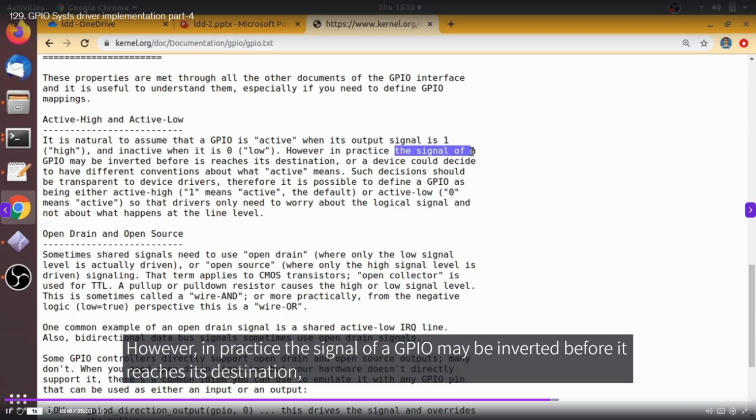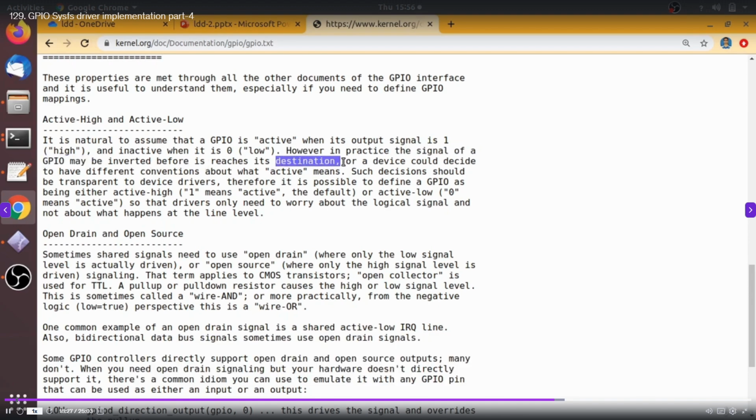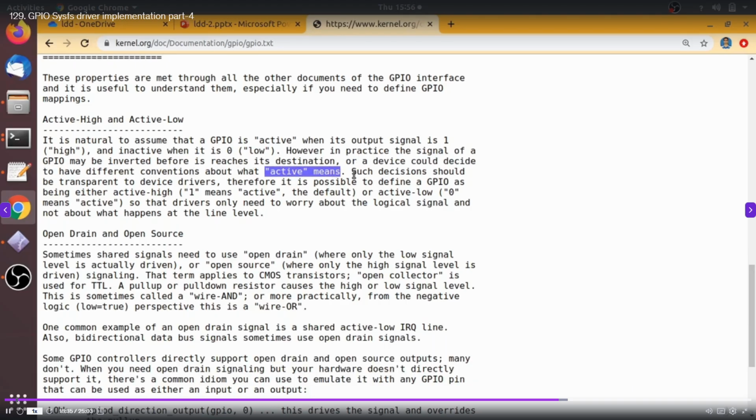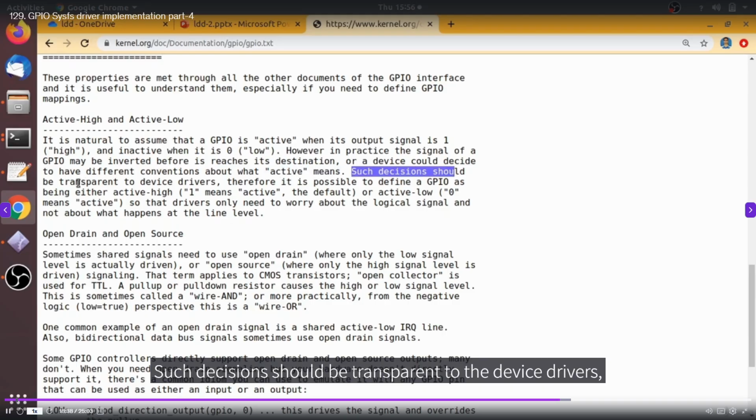However, in practice, the signal of a GPIO may be inverted before it reaches its destination, or a device could decide to have different conventions about what active means. Such decisions should be transparent to the device drivers.